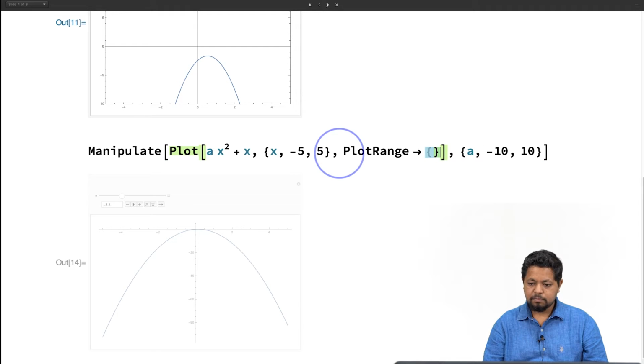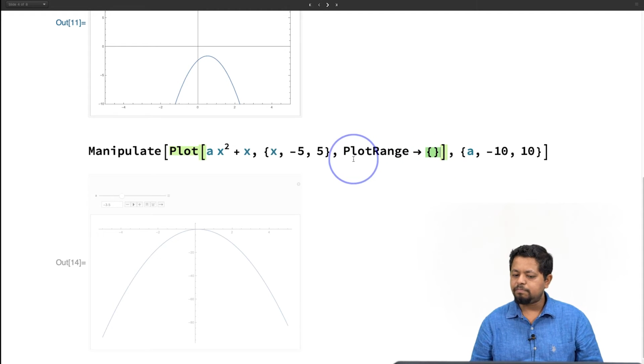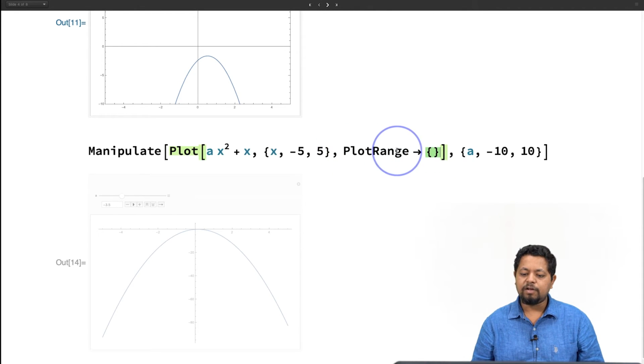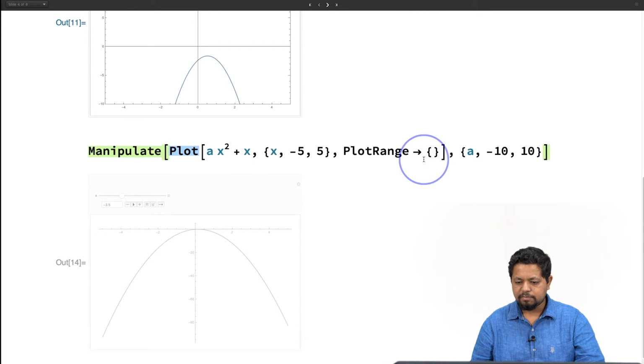Now you might start to feel, where do you find all these options? All these options are available in the manual of Mathematica, that is in the help section of Mathematica. All you have to do is select this and then press F1 on your computer, and you'll be able to see the information about PlotRange. If you want to find the options for a function, you select the function and press F1 on your computer. It'll open the help for that function, and in that function's description you can find what options are available to do various kinds of manipulation.